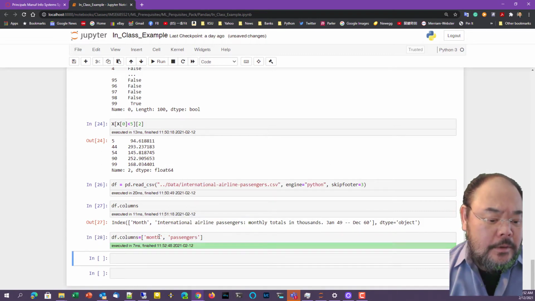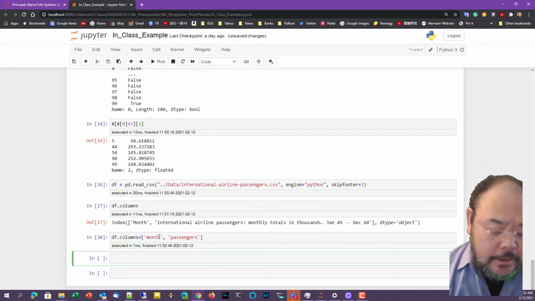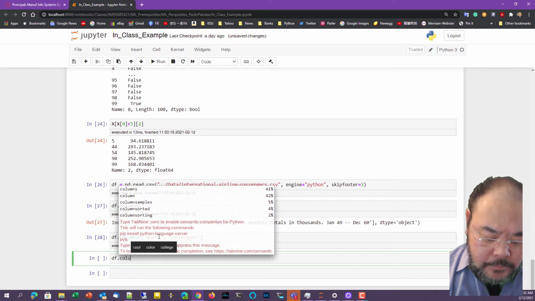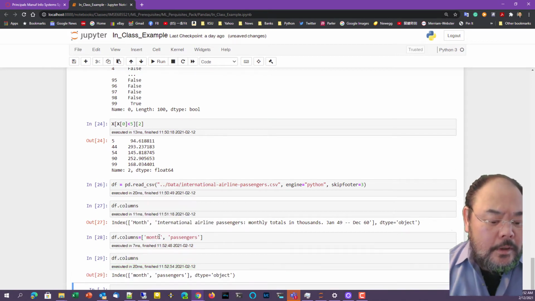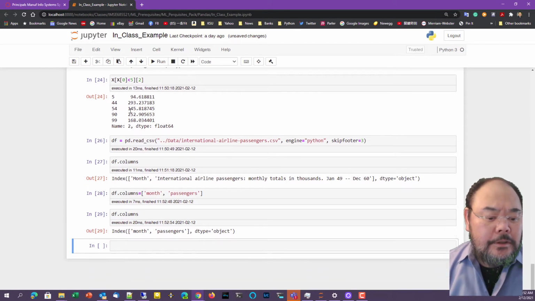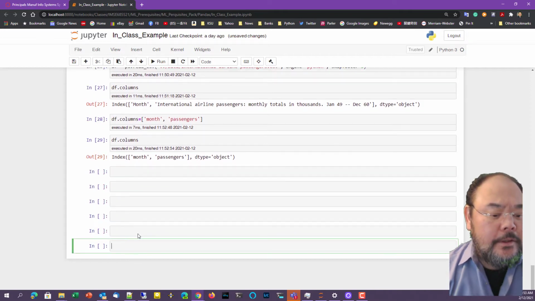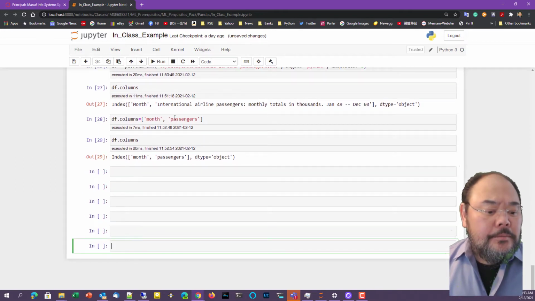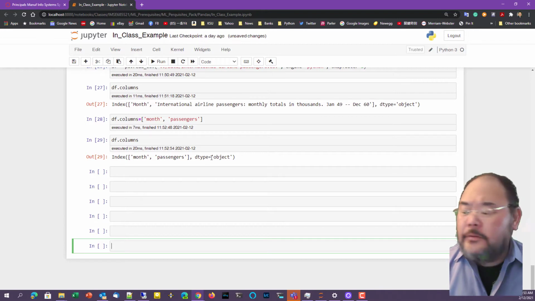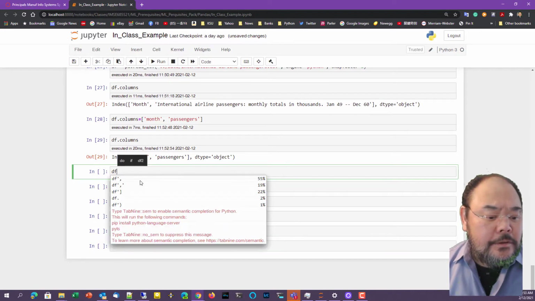All right, and then let's run that again. You'll see that the column names are now much cleaner, and the columns are organized properly.